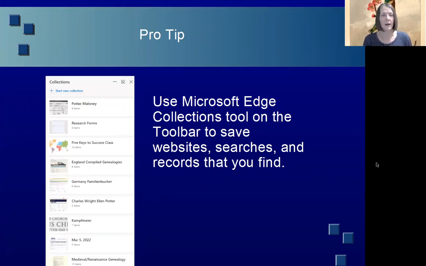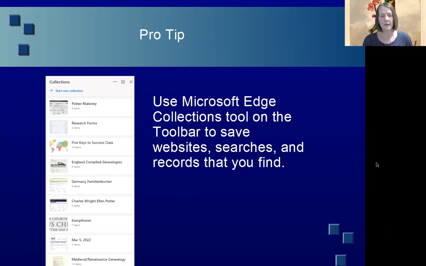So when I would do that, what I would do is I would save both of those to my Microsoft Edge collection. And I don't know if any of you have used this or not, but it's fairly new. It's wonderful and amazing. And as you can see, this is mine. This is part of mine. I have a lot of collections. The first one is actually a collection of a lot of censuses that I found for a family that I was working on. I couldn't figure out whether the wife's name was Maloney or Dobson. And so I was putting all the censuses that I could find that I thought might be hers and her husband's in this collection so that I could go back to them later and look at them again.